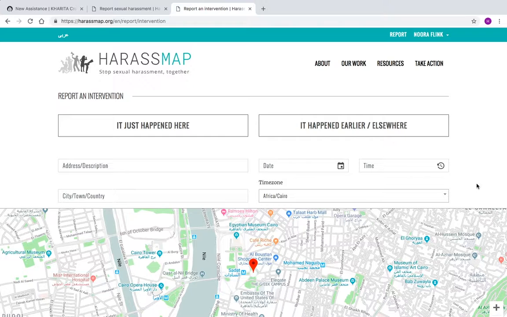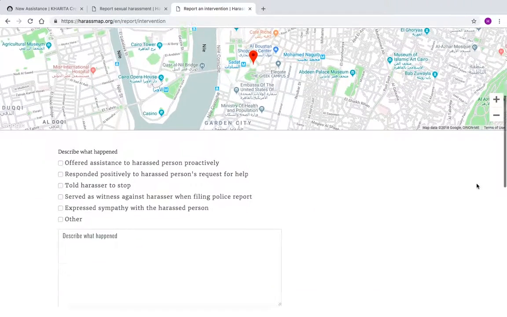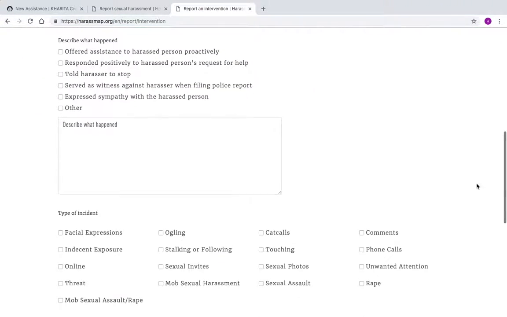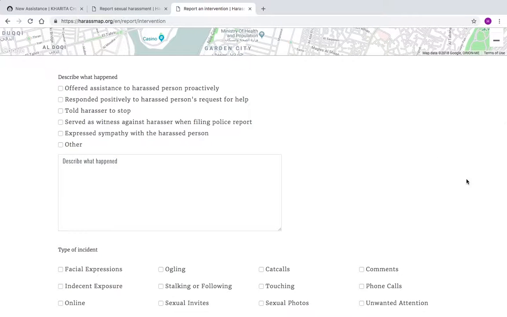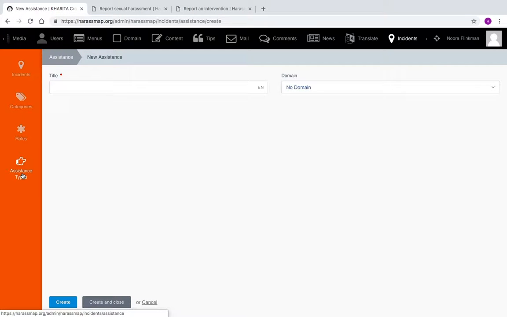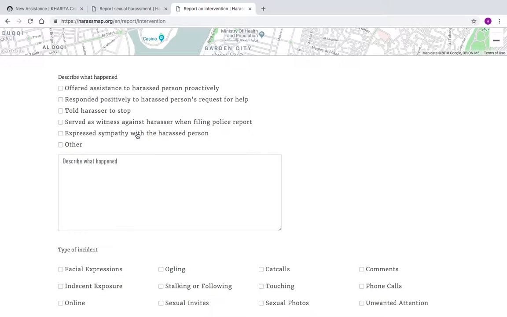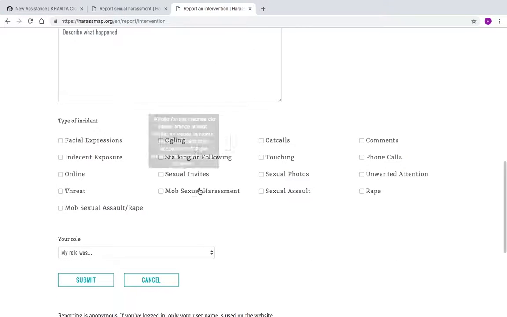So it starts with the date and the time, and below the map you will see the sections about the assistance first. So assistance types come up first in the report an intervention form. Follows then the text box and the categories and roles.